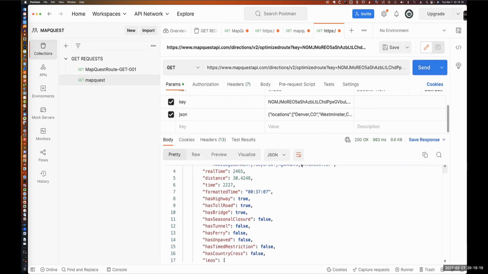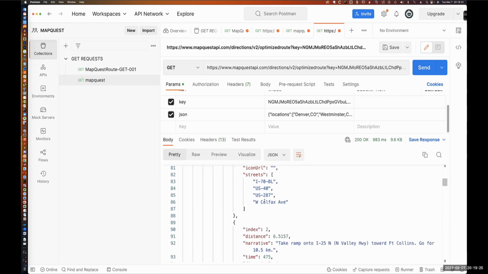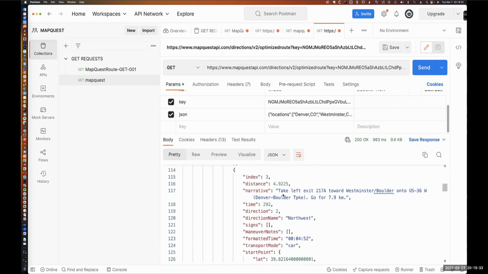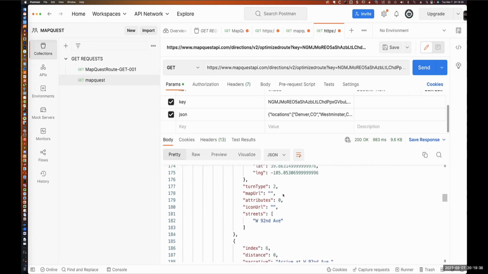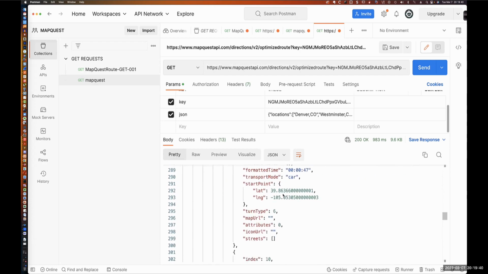So now we've got this optimized data. But again, the optimized route data is almost identical to the format of the regular route, right? So you'd have to take a look in here and figure, okay, well, what do I want to get out of here that would add some features or add some functionality to my current app? Okay, so that's one way to do it.